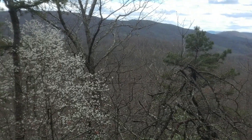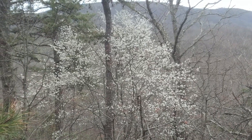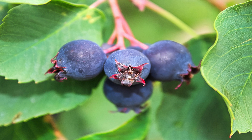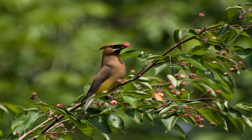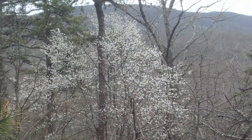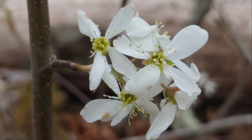In an era of invasive species, this is a great tree for planting in your yard. It produces flowers, it produces great berries, it has huge wildlife value, and it's a host for many different species of butterflies and moths. It's really just a great all-around small flowering tree to have on your property.